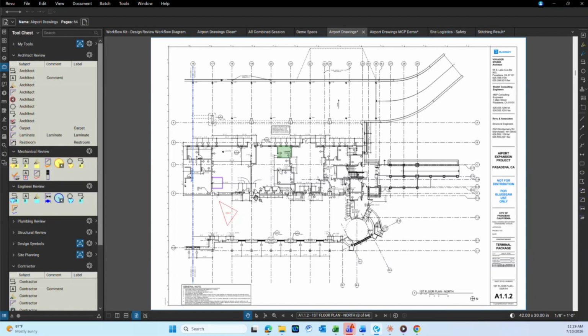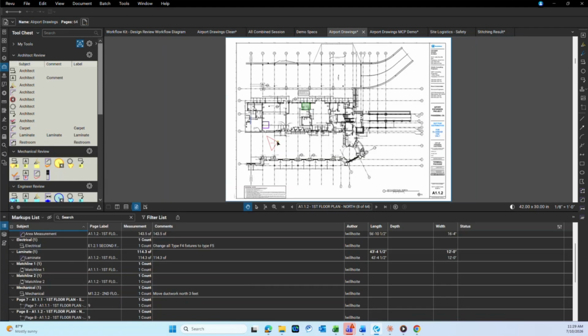So if you're going to convert a tool, does it convert all the tools of that type? Does it convert all the tools that are unsplit and connected, or does it convert all the tools on the page?